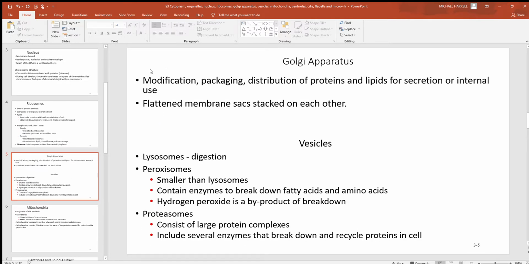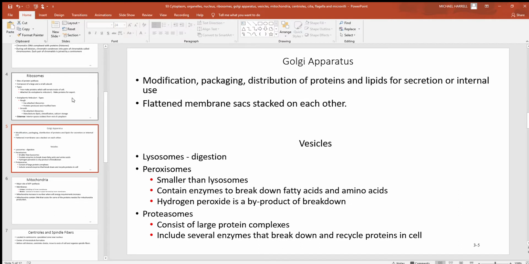We'll also mention the Golgi apparatus. This here is the modifying, packaging, and distributing center of the cell. So after one of these other structures, like a ribosome or whatever, has made its material, it'll often send it to the Golgi apparatus. Here it'll be modified, packaged up, and then distributed out of the cell. We've got a little model that shows that further along. If you look at what these Golgi apparatus look like, it looks almost like you stacked up a bunch of towels and mashed them in right in the very center.